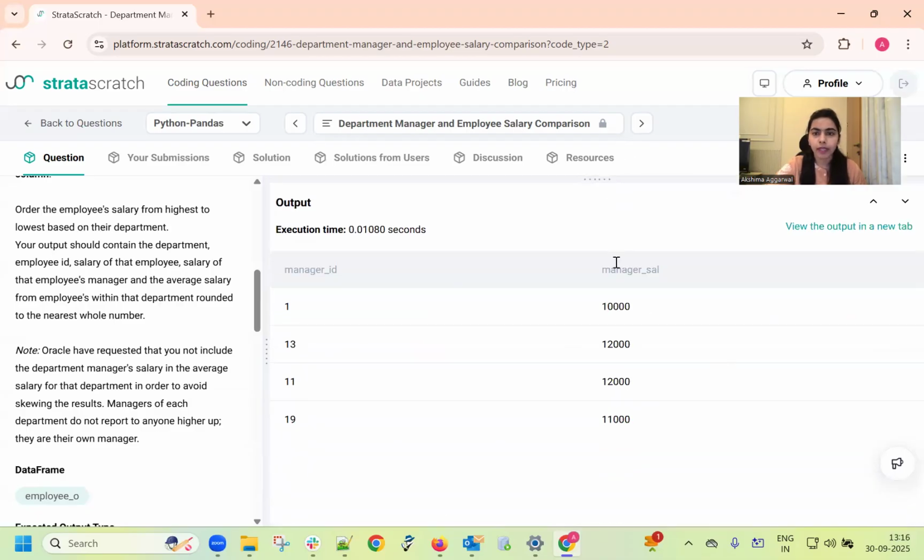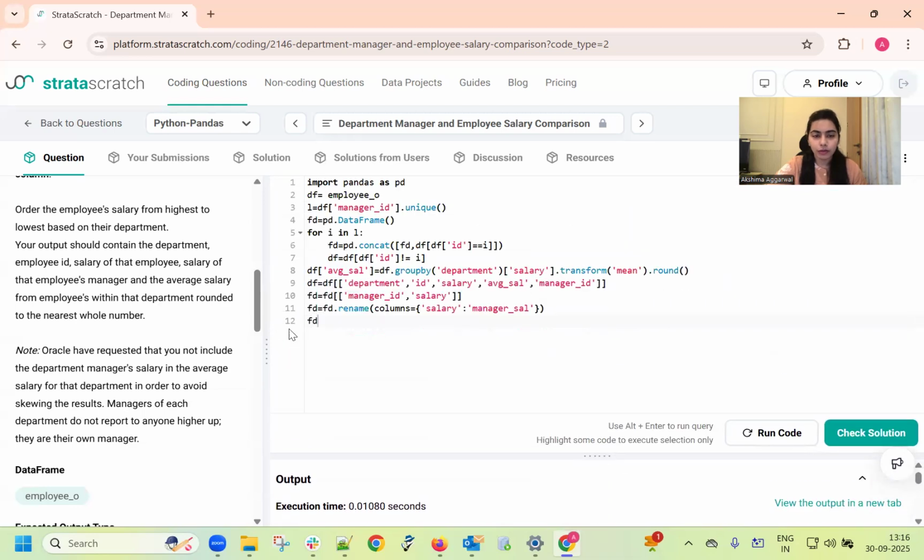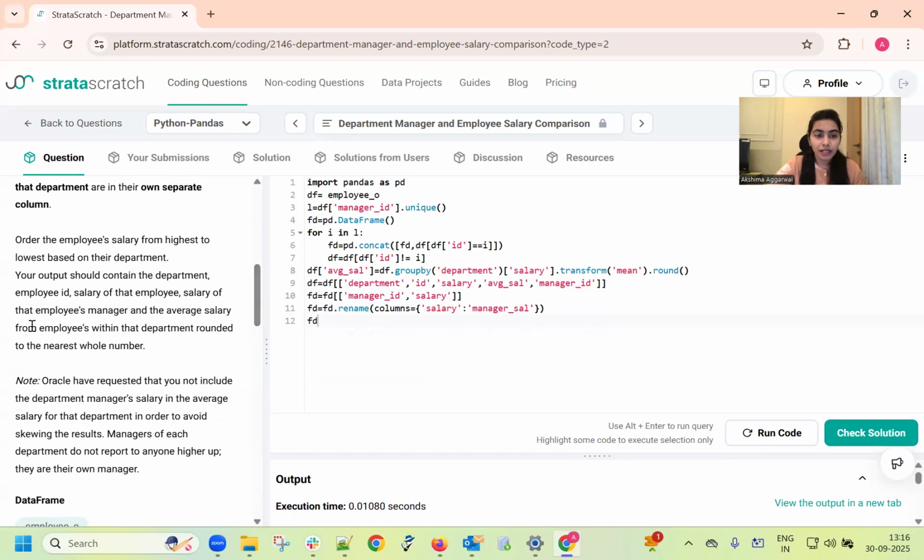Now it is okay. Now what are we going to do? So what do we need in the output? The employee's manager's salary. So how do we compare the data with the help of the manager ID? So we need one more column inside the data frame as manager salary. Okay. So what are we going to do? We are going to merge the data. But by using which type of join? That is, let's see.